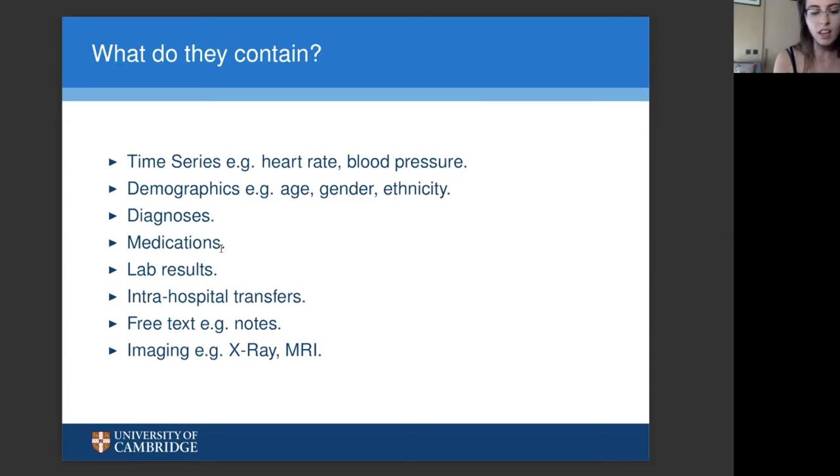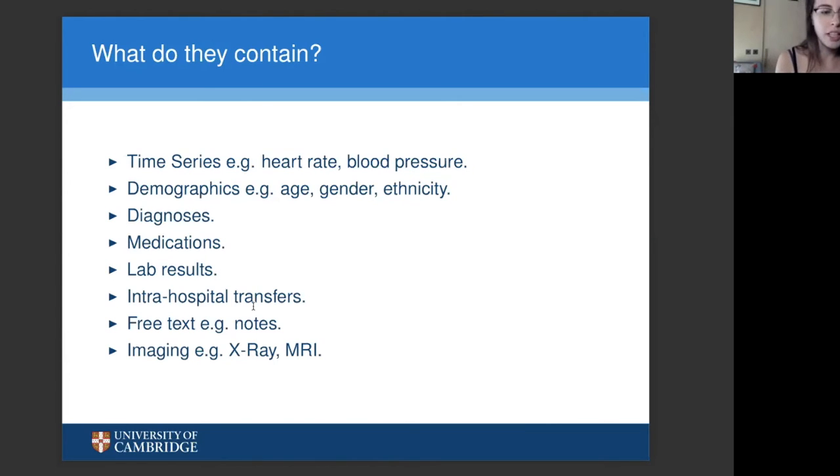And these are harder to work with because for long periods of time, they just don't change. So it's particularly difficult if you ask a model to process labs and time series at the same time. And that's what we're doing in my project. So I'll talk a lot more about that later on.